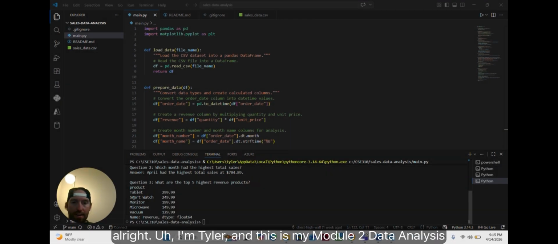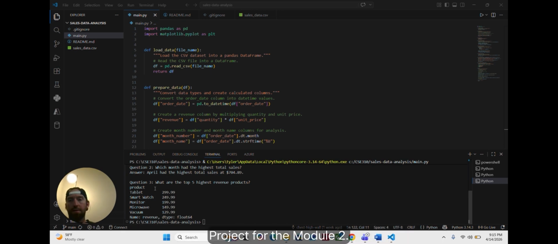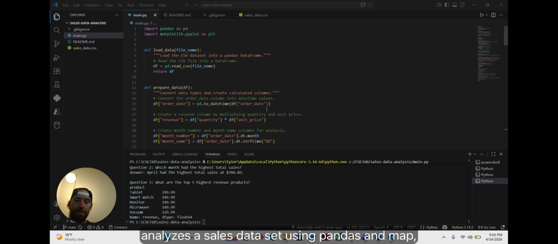All right. I'm Tyler, and this is my Module 2 data analysis project. I created a Python program that analyzes a sales data set using pandas and Matplotlib.